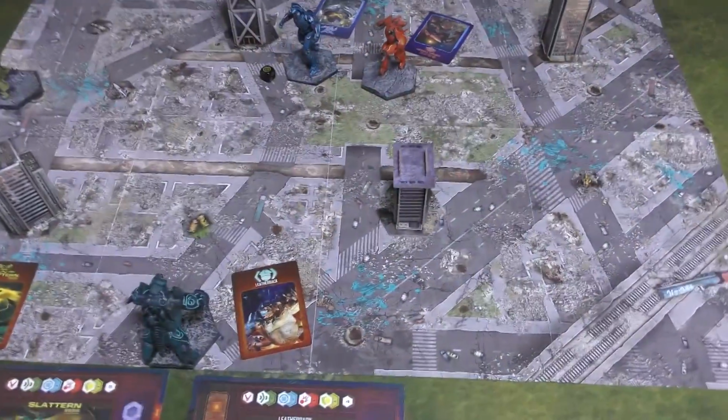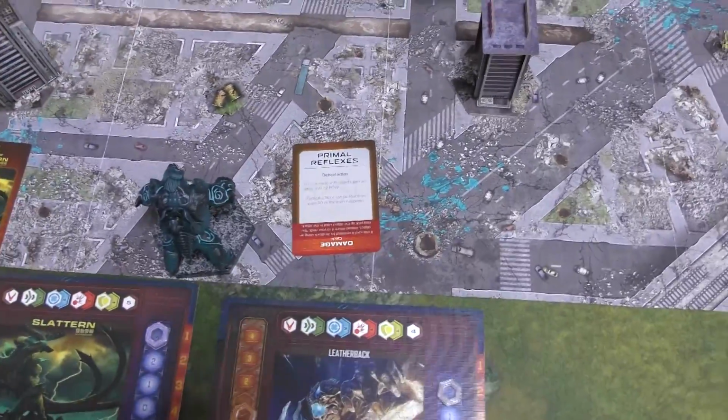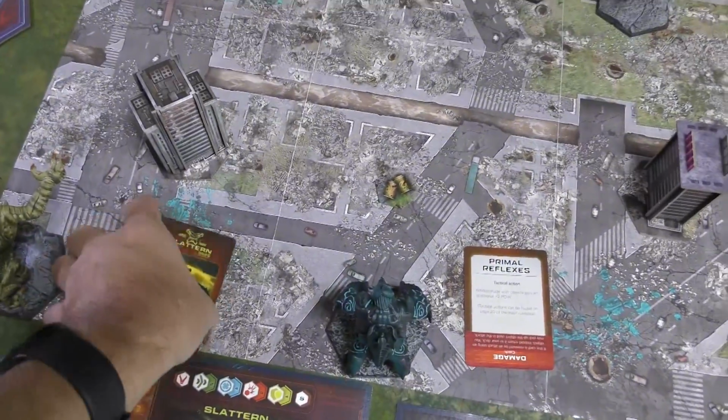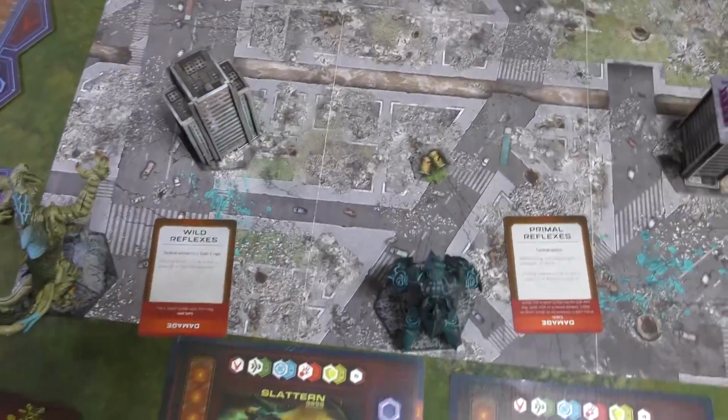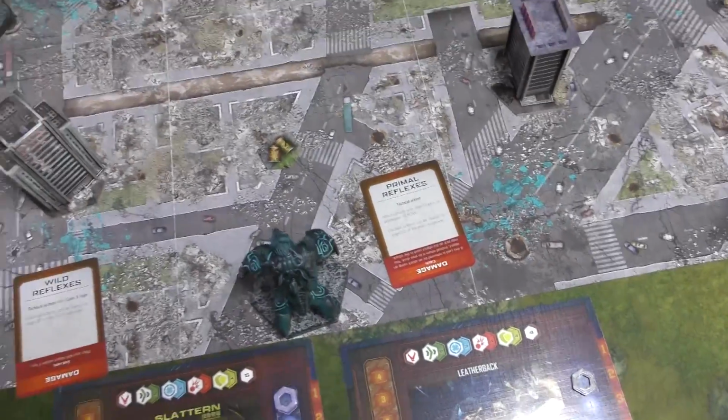All right, so the cards are down. We all flip at the same time. Leatherback is doing Primal Reflexes, which is a tactical action. Slattern is Wild Reflexes, which is better or worse than Primal Reflexes, I don't know. What does Wild Reflexes do?